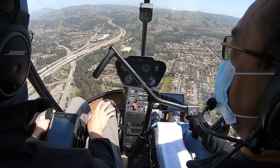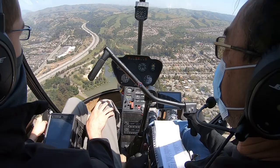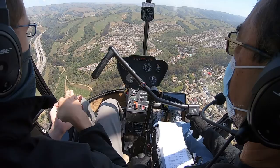I think I stepped down here a little bit. The main thing is, skids have to be aligned with the track and level. And the other part is not that important: you don't want to roll over, and you don't want to dig the skids in. You're not really going to dig the skids in on a hard surface, but if you touch down either nose down or nose up, you're going to bonk and it's going to rattle all over the place. No one wants that. So it's best to come in, level everything, ignore that you're moving, and set the helicopter down, and then it works like a regular set down.